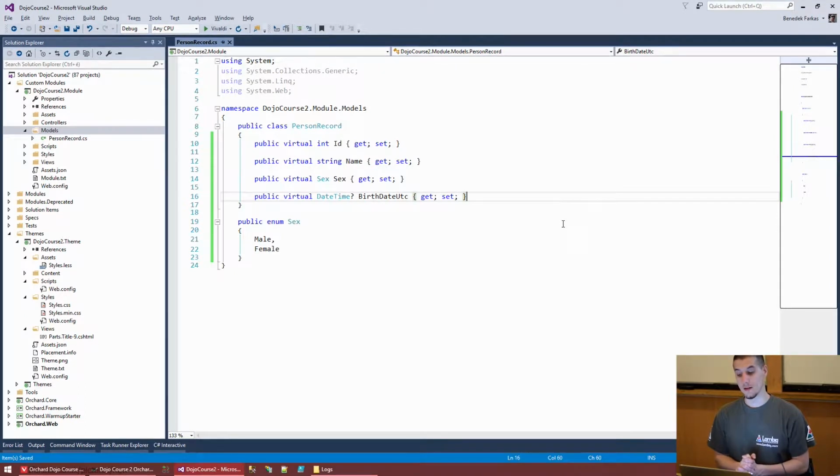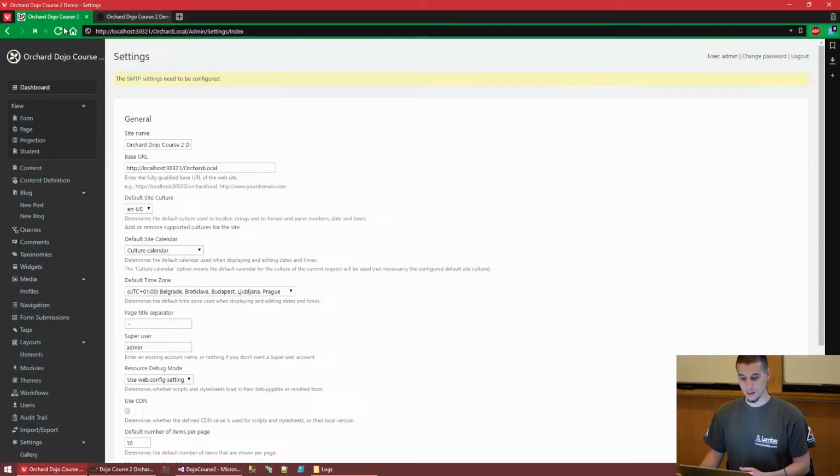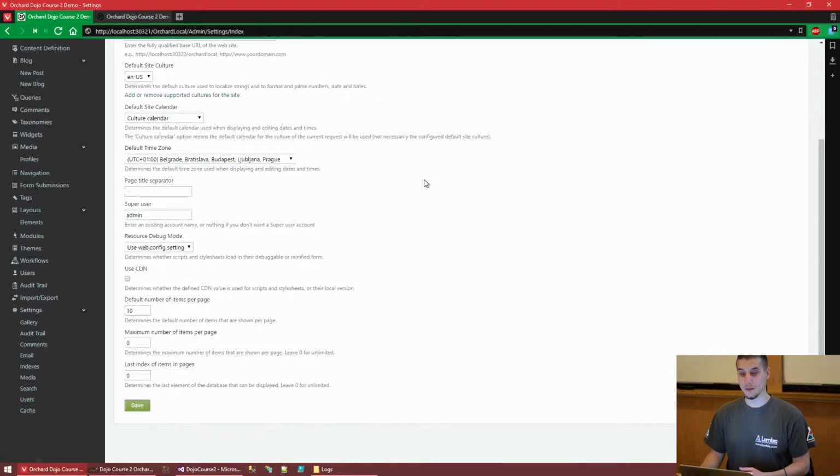Another best practice to take note of here is UTC. In general, when you set up an Orchard application, it's going to set the time zone to the operating system's time zone. But you can't really expect every one of your users to use the same time zone.